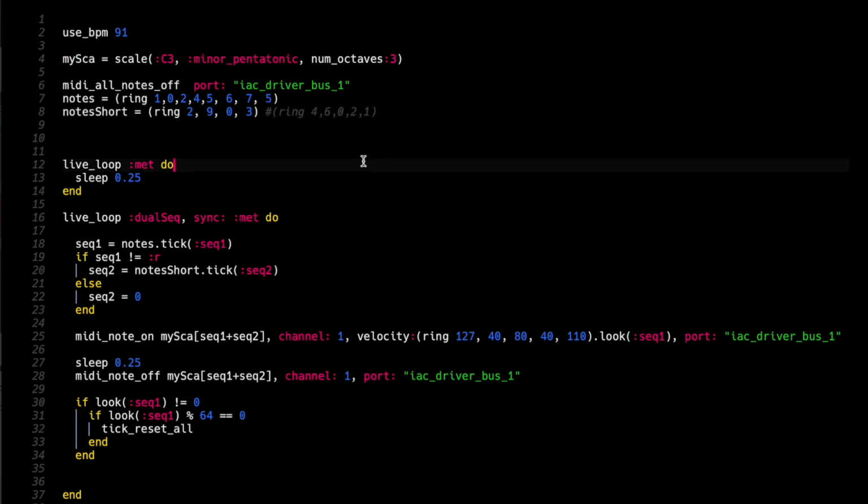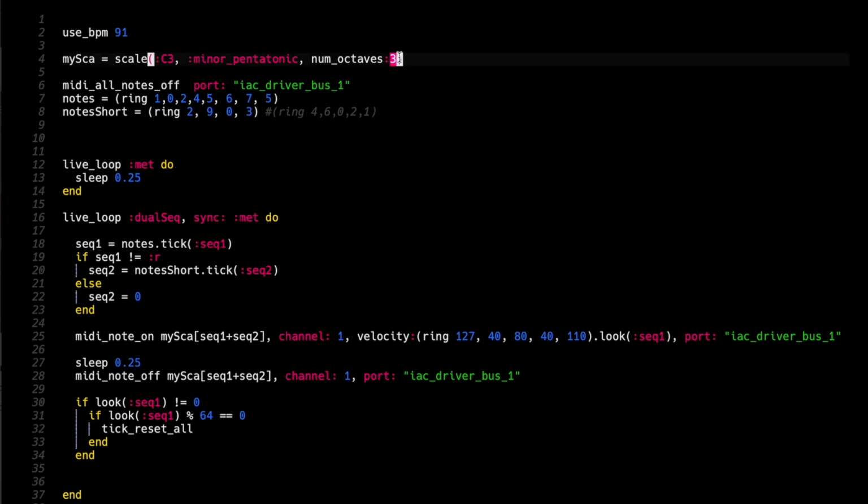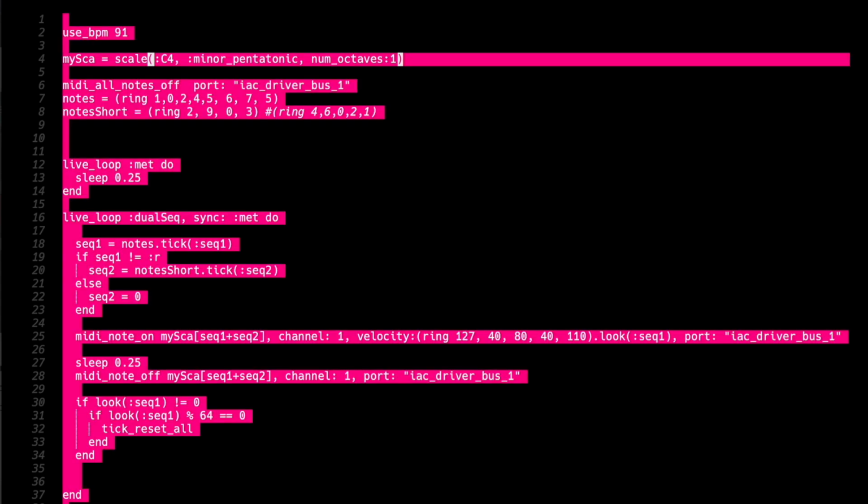Because it's 8 and 4, divisible by 2, and 8 is also divisible by 4, they end up in this very regular, even, repetitive pattern. So this is a really good place to be if you just want to have the code running for a little bit. I find that when you do these kinds of stable patterns, it's really nice when you limit the number of octaves.